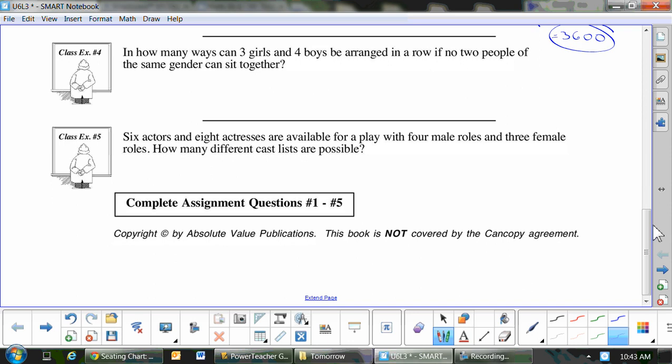But we know something else. It has to start with a boy. Why? Yeah, if you did girl, boy, you'd come up with, it wouldn't work. It just wouldn't work. So this is how I do it. I go totally old school on this one, and we have 1, 2, 3, 4, 5, 6, 7. Okay? And this has to be boys, right?